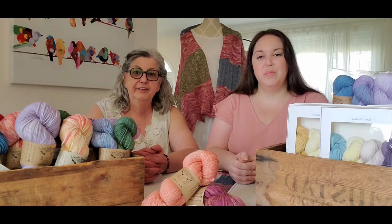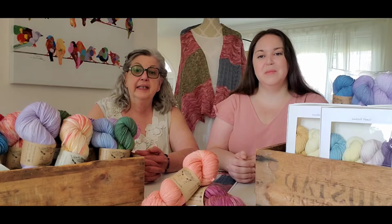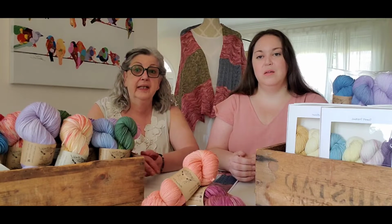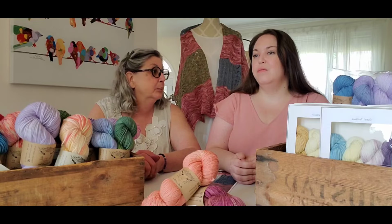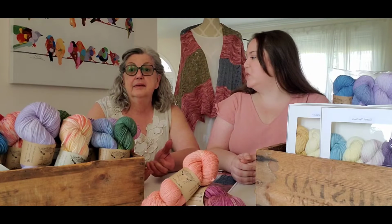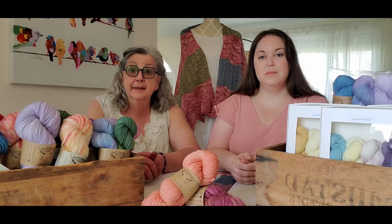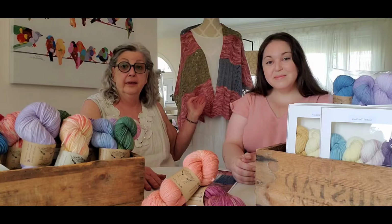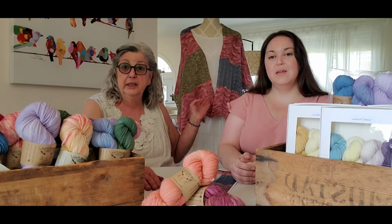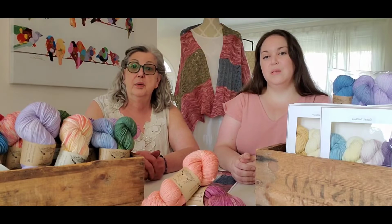This is a perfect day. It's July 25th, and we only have 5 months to get all that Christmas knitting completed. So that's why it's Christmas in July. The knit along is to get you in the mood for knitting, but the pattern and the final object can be a gift to yourself so that you've got something at Christmas as well.